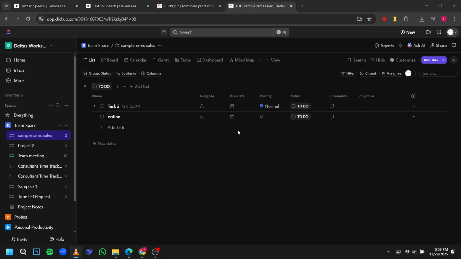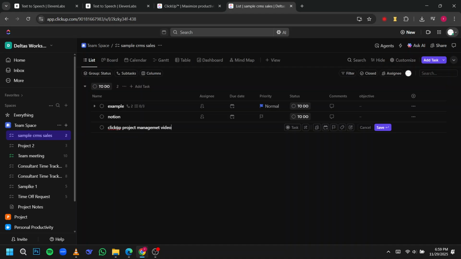What I like to do is rename my list into categories based on the type of work. For example, content ideas, scripting, editing, design, uploading, client tasks, and so on. So let me go ahead and rename this example list to editing. Now, inside this list, we can start adding tasks. Let's create a task called ClickUp Project Management Video. This is the video you're watching right now, so it's a perfect example.